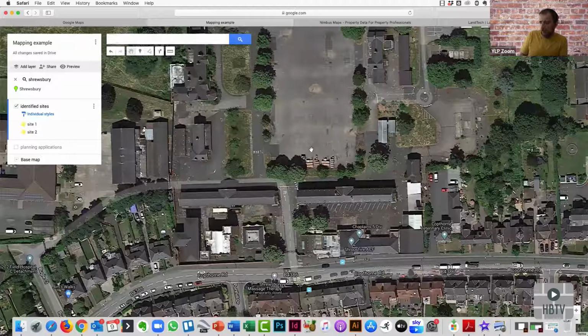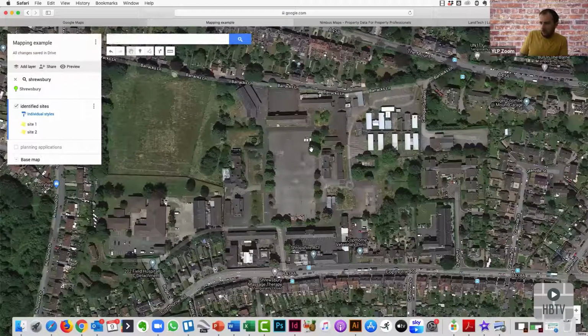But I think it's Bovis, or I don't think it's barracks. I can't remember the volume builder that's building out. I think it is Bovis, and they're building out, I don't know how many homes, but there's a fair few number of homes here, all the way here, and already being built at the moment. So a good example of the map not being up to date.